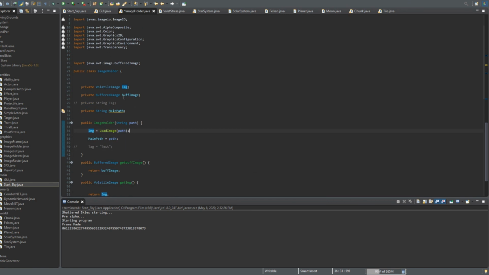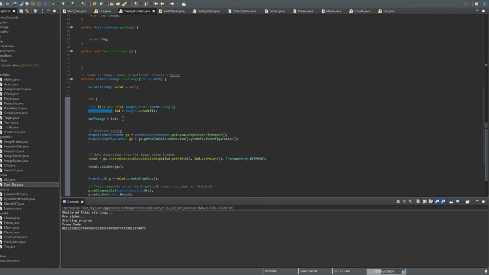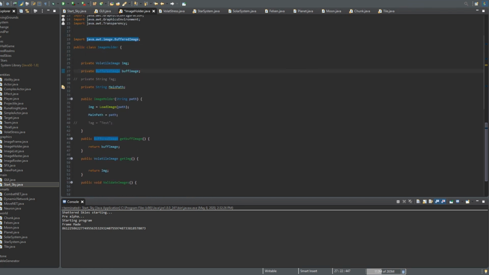We are saving, this is a little bit of a cheat, but I'm using this only for debugging right now. Our buffered image is created in here. I don't have a separate method for loading it. So that's the main two parts that I need to worry about right now. I'm trying to see if there's anything else that I need to paste back over before we give this a shot.